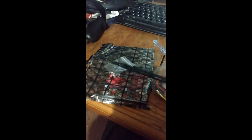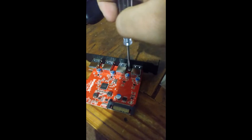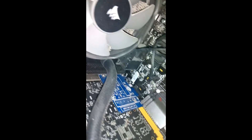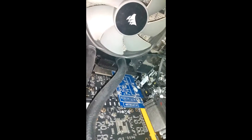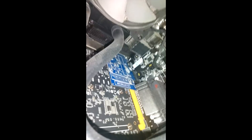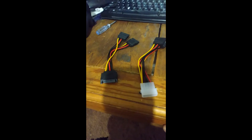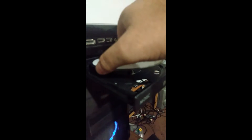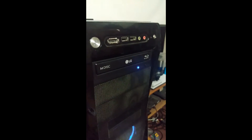I have to assemble the bracket myself, apparently. Now I am the Chinese sweatshop. I just remembered that all of my PCIe slots are actually occupied. So if I want to install this thing, I have to sacrifice either the NVMe drive or my capture card. Considering no one watches my streams ever, I'll go for the capture card — what am I losing anyway? Should I go with SATA or Molex? The anticipation is killing me. My computer now has thirteen freaking USB ports. Better work.